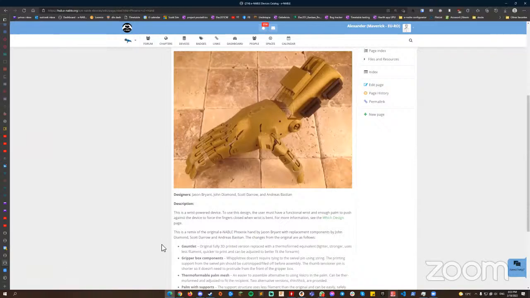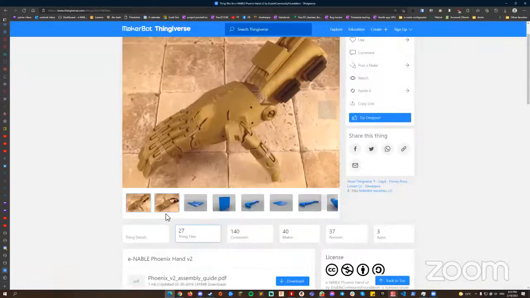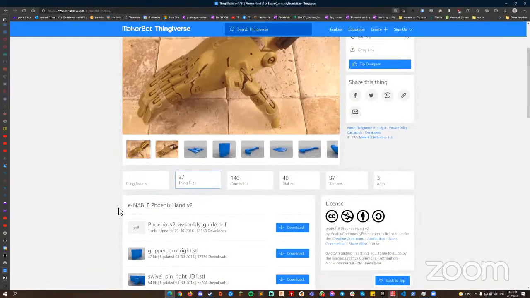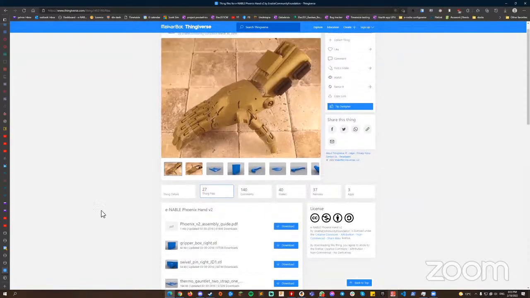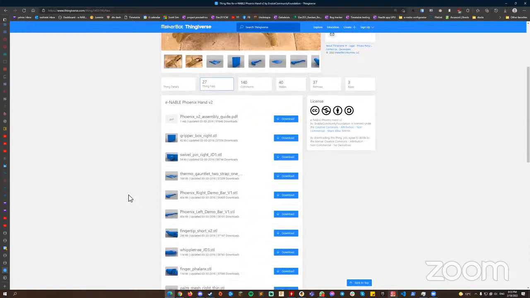Okay, thank you. And my last question I had is, as you can see, there's a lot of files, about 20-ish files for one hand. Would it be fine if I combined a few of the files together and printed at once? Yeah, there is no issue as long as the quality of the 3D printed parts isn't affected, and that's up to your settings, really. That shouldn't be an issue. Okay, thank you.